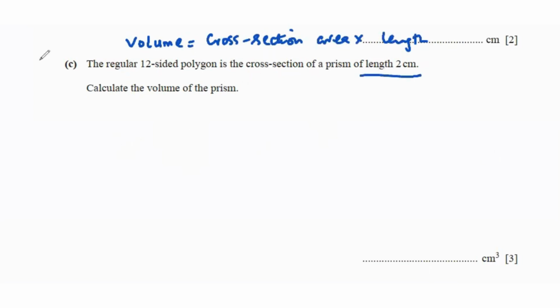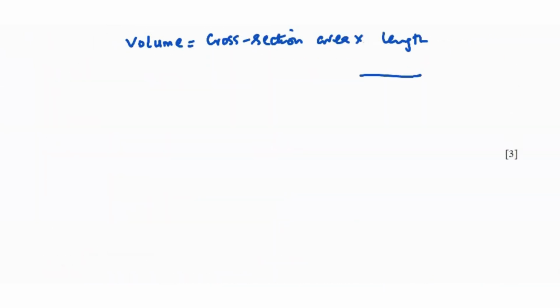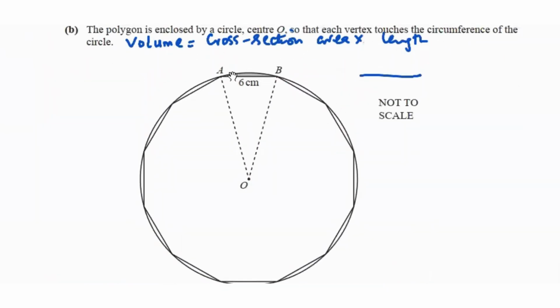So what we're going to do is, if we look at the shape, we know that inside the circle, the prism is inscribed. And if we divide the prism, it's going to be divided into 12 triangles. Okay. We know this angle, which was 30. We know these lengths, 11.6.